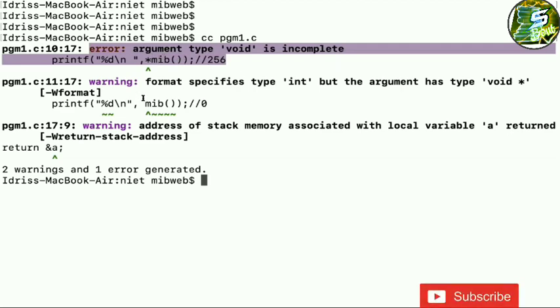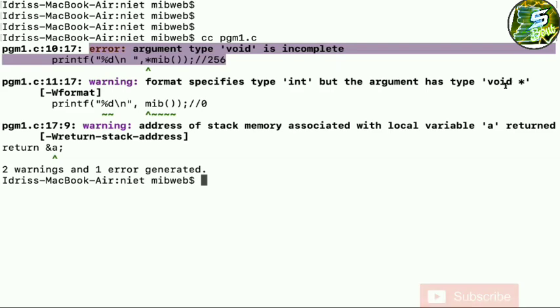Another thing is the warning, not to worry about the warning. This is the integer. Again, it is telling you that there is a warning here. You're telling percentage d and it is returning only the address. You don't have any rights to access 2 bytes. That is what it is telling. Simple thing: the format expects int, but the argument has a type of void star. That is the whole motto of it.